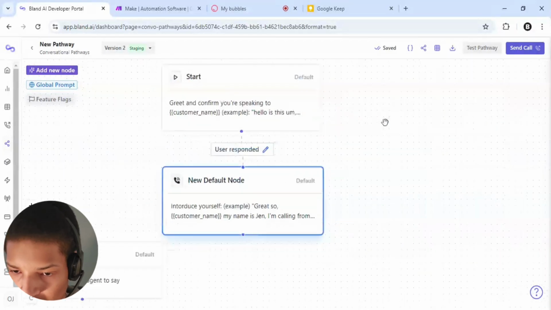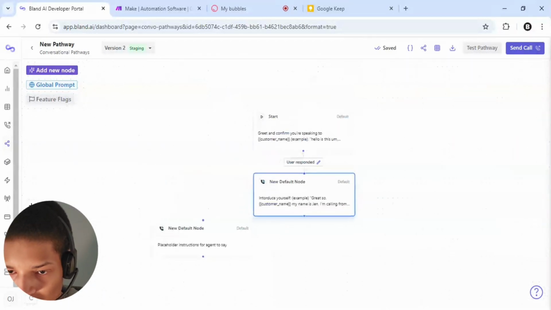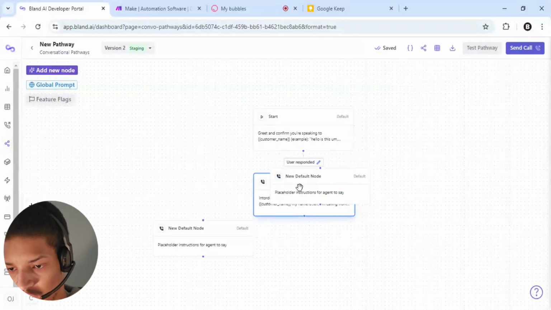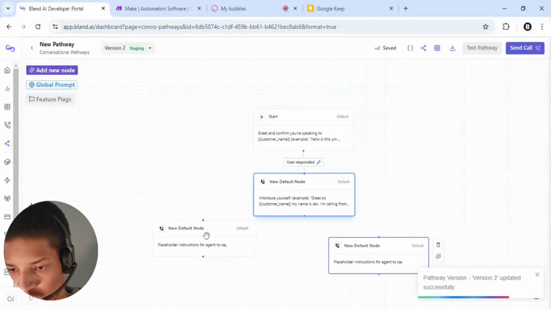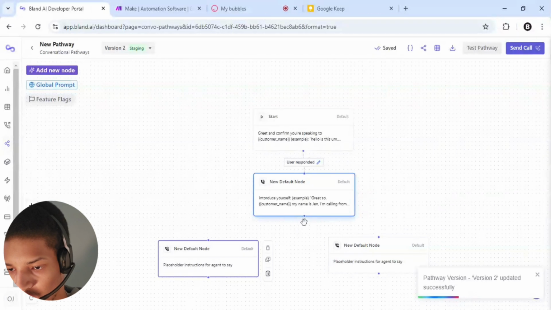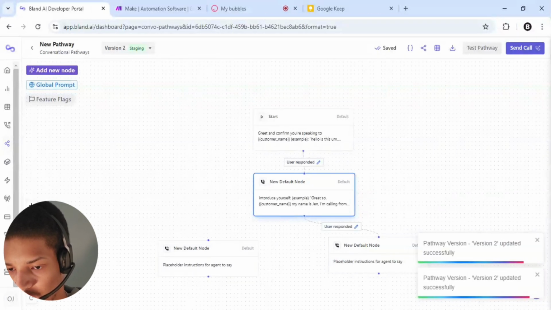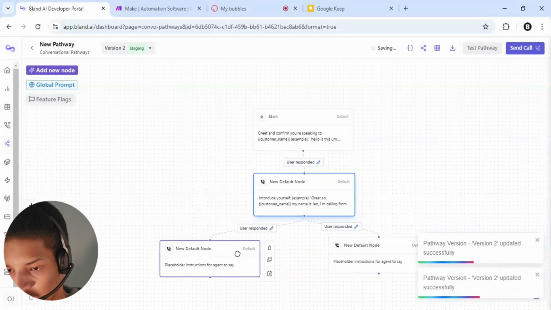Now we want to have it branch out. So we want to add in another node. And then this is just going to be if they are interested, if they aren't interested, right?